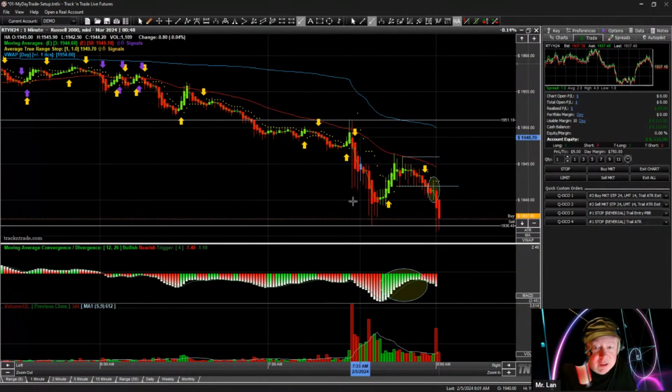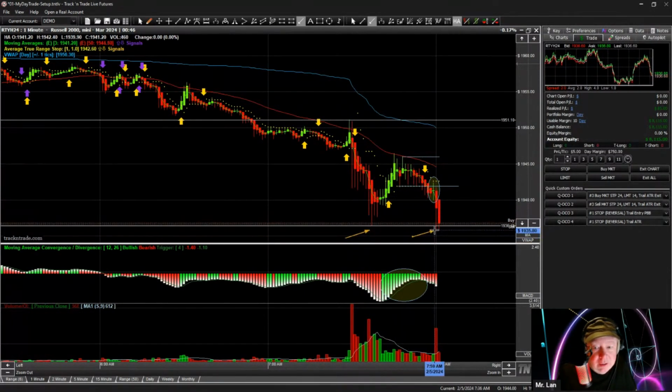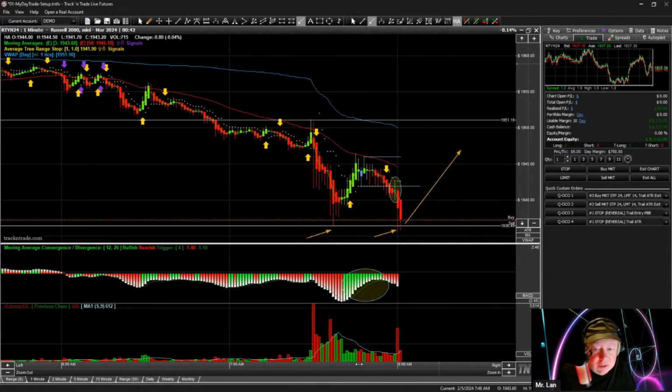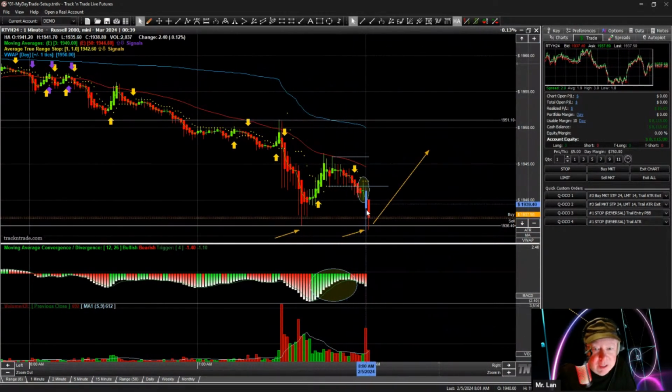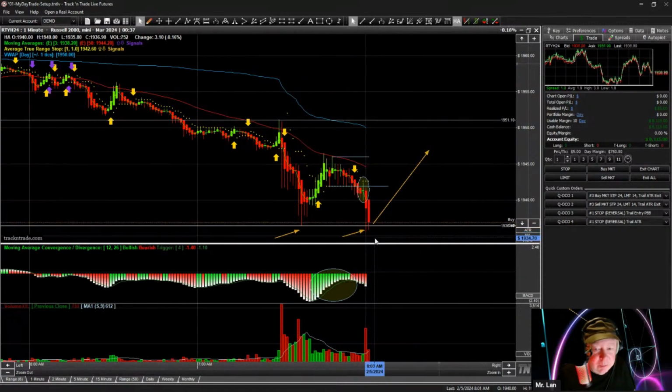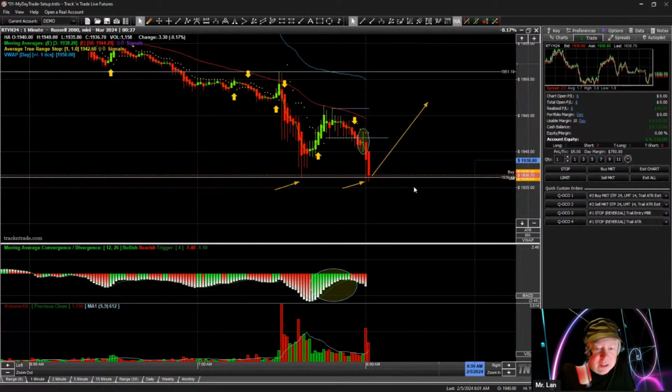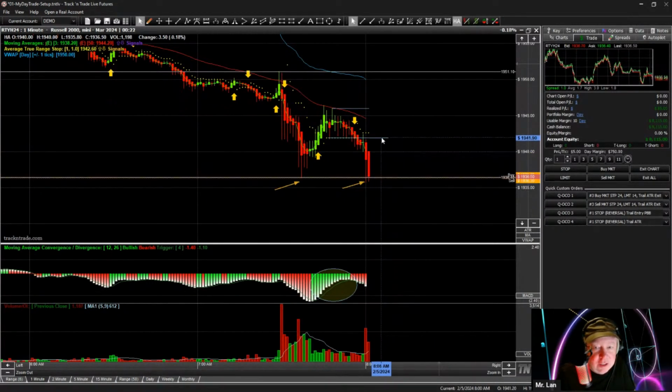It's testing this previous low. Now it looks like I'm betting this thing's going to go up. That was good news, so it's going to flush everybody out, shake out, what does Paul always say? Shake out the shoestring salesmen and the weak sisters. I don't know if it's going to just keep flushing down. We'll have to wait and see. That's not good news. There's no signal to get in. It's just a news event that's going crazy.